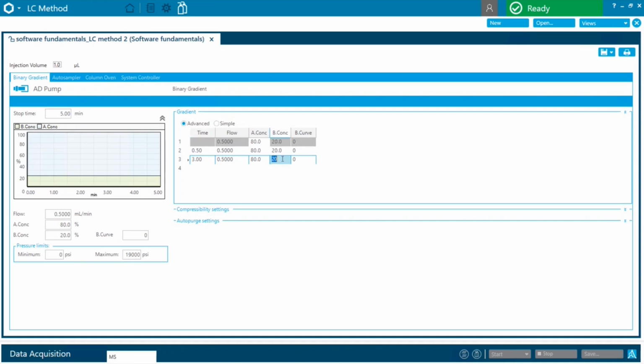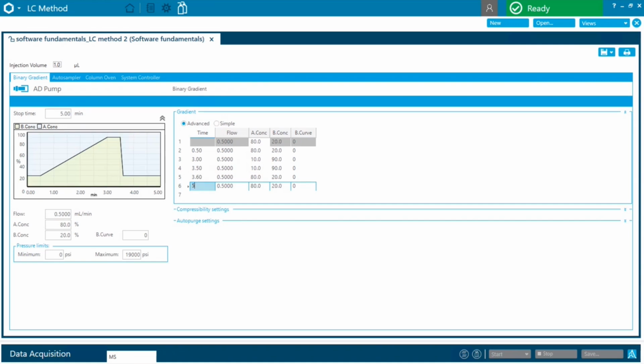And then we change the concentration of B to 90, you'll see that A automatically updates. Then if we change this to 3.5 and we keep that the same, and then for a typical gradient, we would then reduce the organic, which is B in this case, in the method that I'm making.